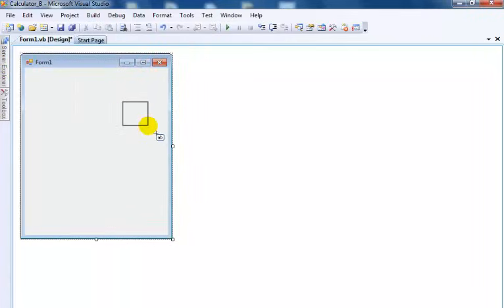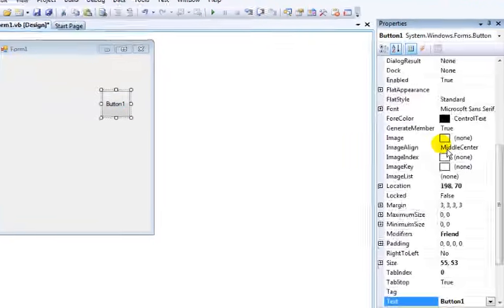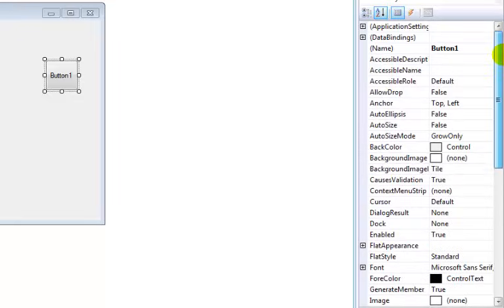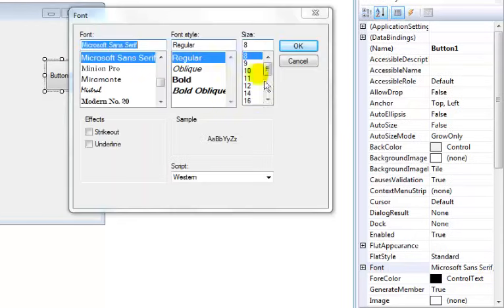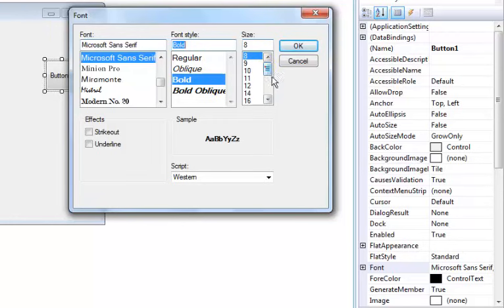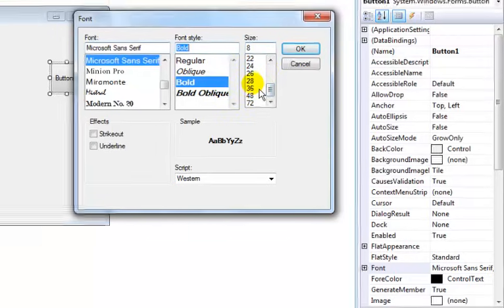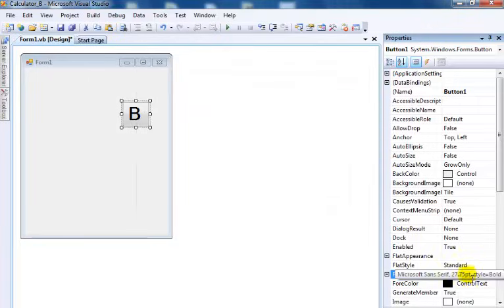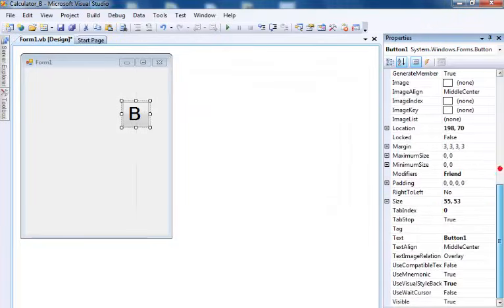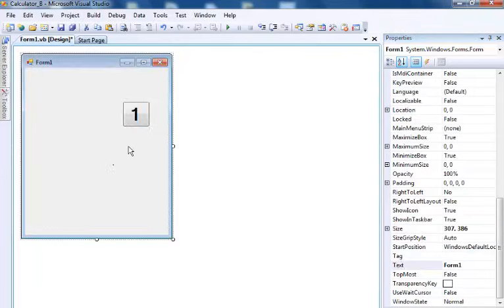So right there I have my button in place. This very button, I'm just going to change the properties. I'm not going to bother changing the names, you can always do that if you want. So I just change this font property. Now I've set that to bold, and maybe the size, just make that 28. So that's fine. Then change the text itself to 1. So that is set for this very button.